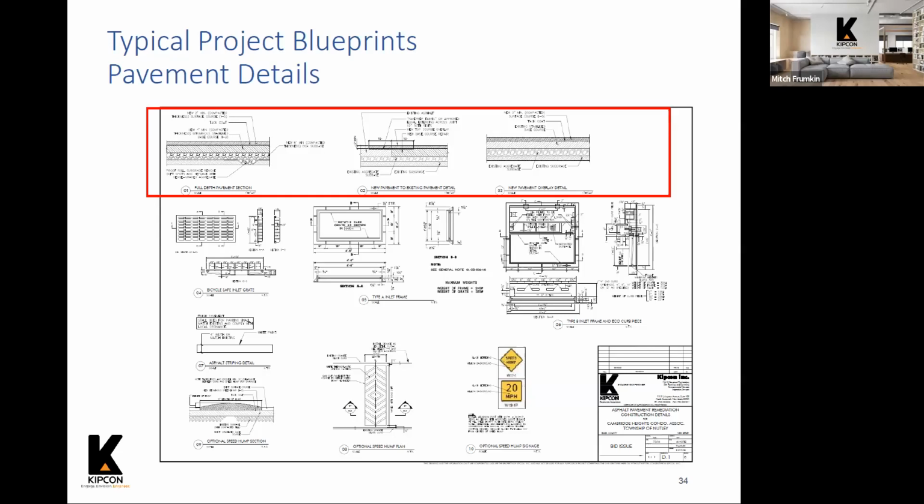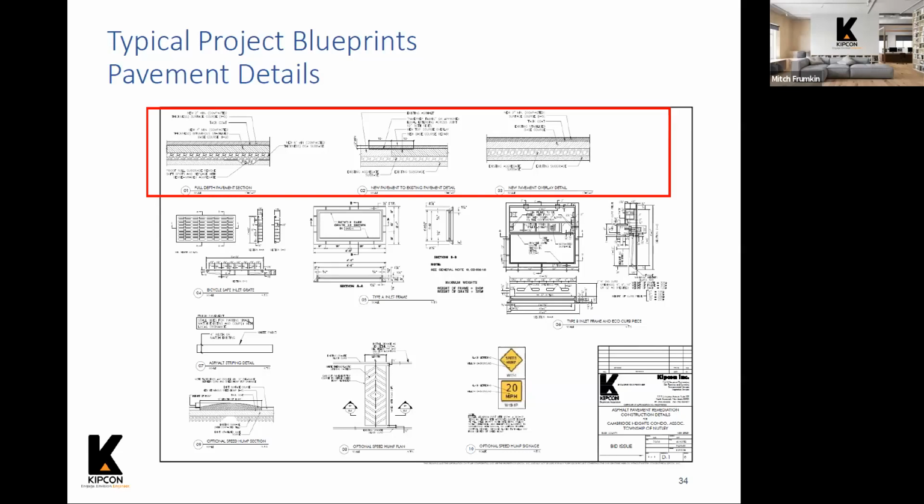overlay. Sometimes there may be portions of the pavement that are in such poor condition that they need to do a full depth replacement. So you'll see in detail 1 here gives the contractor instructions on what to do if that condition is encountered. If the pavement needs to be completely removed down to the subsoil because it's in such poor condition, it tells the contractor in detail how to reconstruct that and what materials and depths to use. Likewise, detail 2 here shows a condition where the new pavement might meet up to some existing pavement that is not going to be removed.